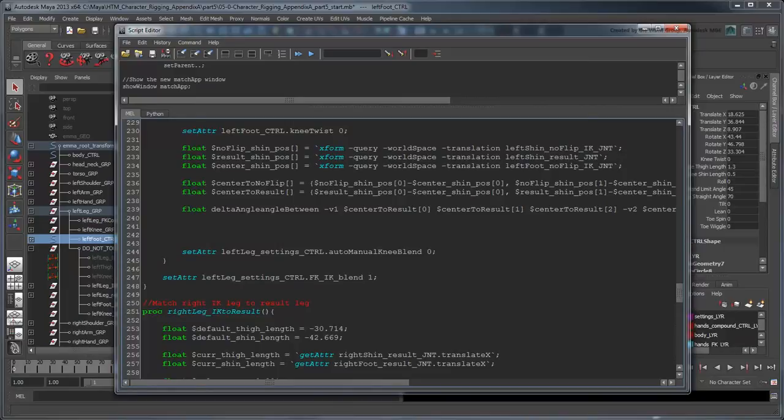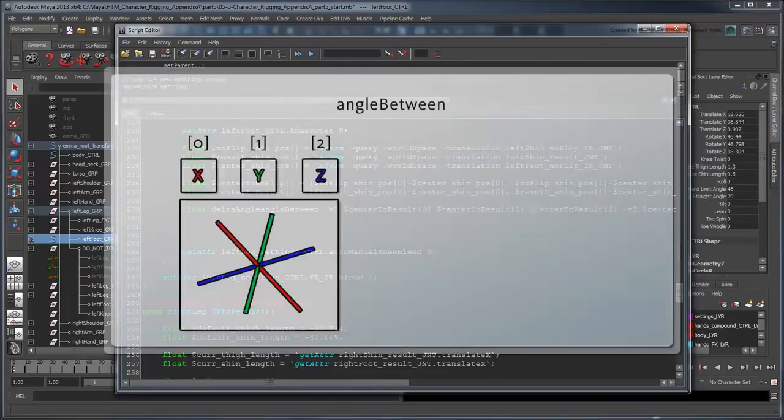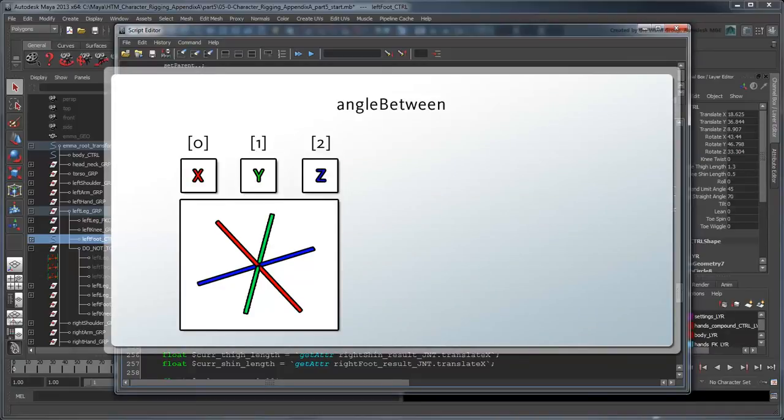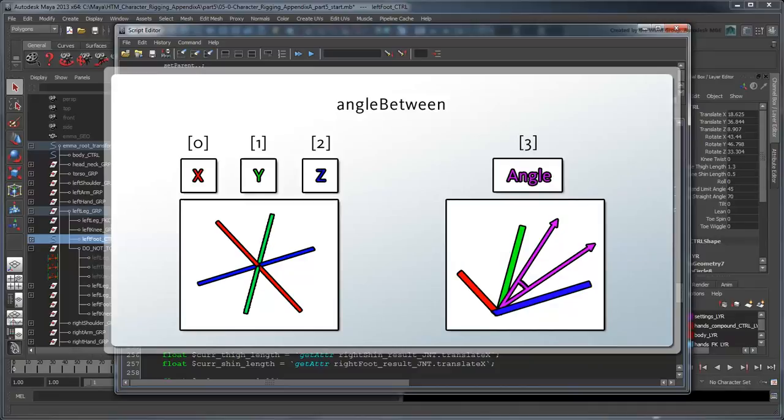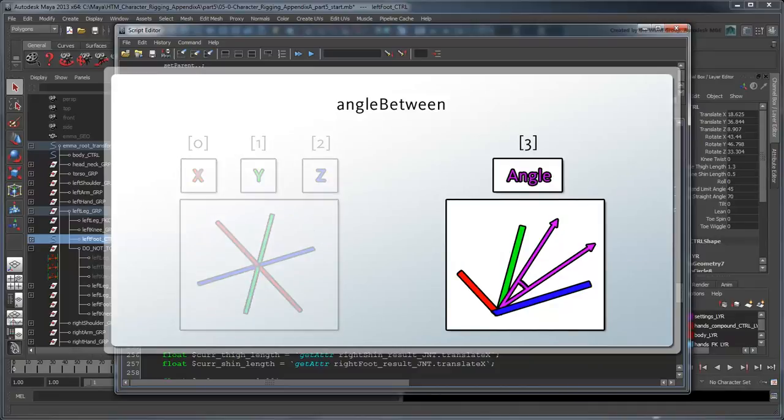The angle between command stores 4 values. The first 3 represent the axis on which the angle is measured, while the last value represents the angle itself. We don't need to be too concerned with the axis, because the other angles we compare it to will be on the same axis. We're just interested in the actual angle itself.